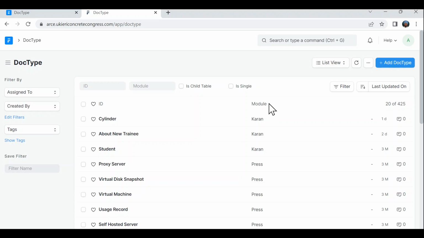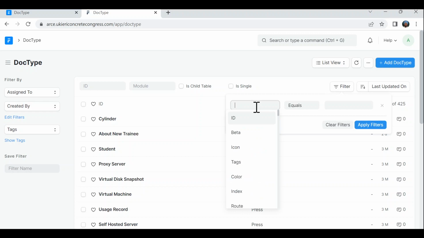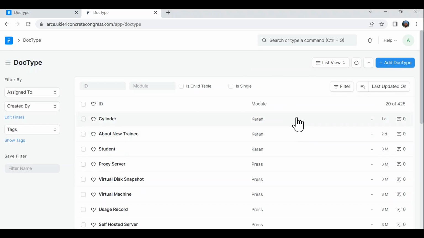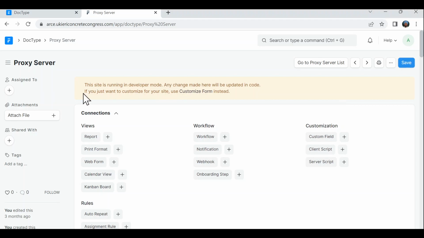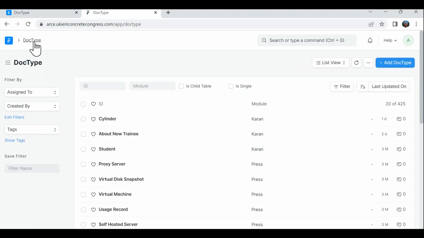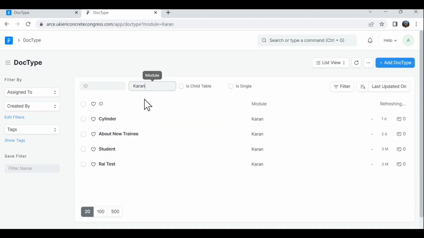So these are the modules. So with a Kern module, these are the DocTypes. So you can filter module wise.